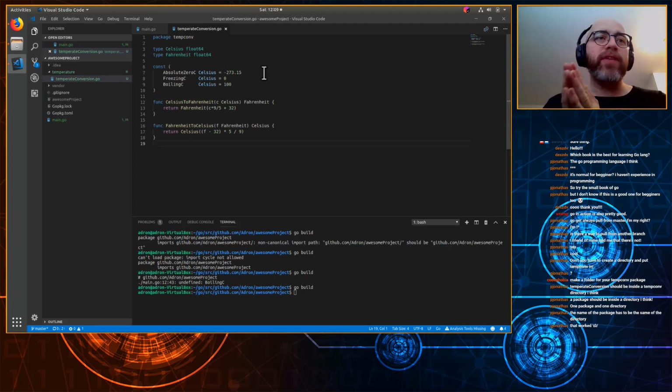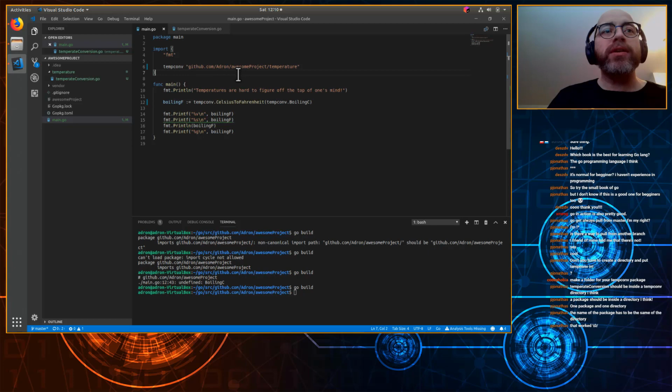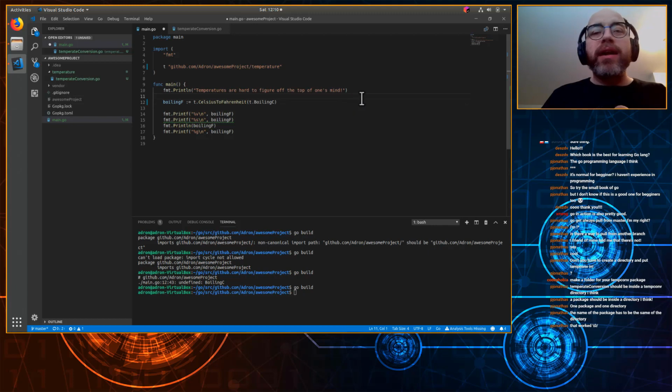So we've effectively refactored the constants for Celsius at absolute zero, freezing, and boiling, and we've put in the two funcs for Celsius to Fahrenheit, Fahrenheit to Celsius in here, and we put it in a package called temp convert, or conv, whatever. And then in main, we have referenced it accordingly and assigned it to this, which I could just do this, T, and then say T, and then T. And that would be kind of Go-like too, because I've just shortened it to the nth degree, and you just have to look at the reference to see what it is.